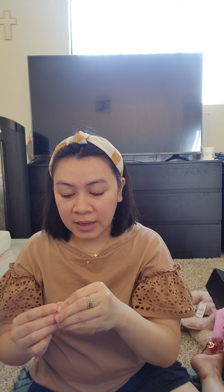Okay, now let me try this one. Let me just remove my earrings that I'm wearing, which is in 10 karat gold, and the diamonds are actually lab created diamonds, so it is not very expensive, but it is true diamonds. And I got this actually at Kohl's. You know, Kohl's has a lot of gold jewelry. I used to buy jewelry at Kohl's when they had the jewelry section still in the store. Kaso tinanggal na nila, they replaced it with Sephora.